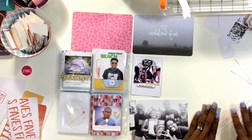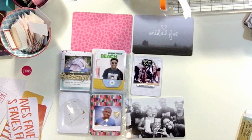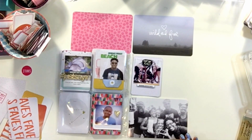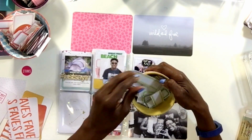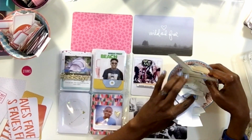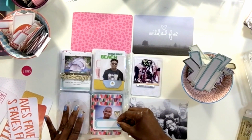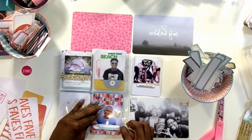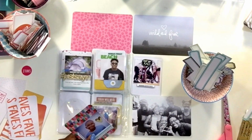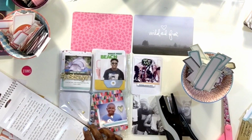All right, trying to kind of get myself together, put some things away so I can see what the heck I'm doing. Looking at potential labels. Went to my green bowl of labels, now checking out the blue bowl of labels. Decide I like that. Trimming that down. I just want to see a smidge of that color on the bottom.